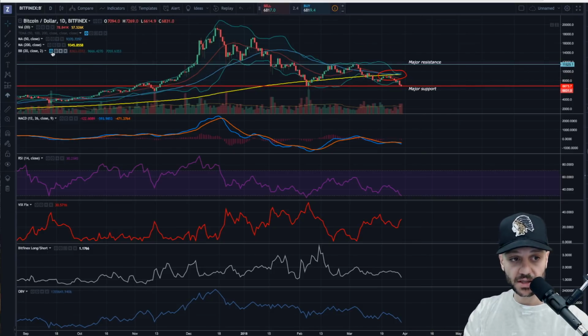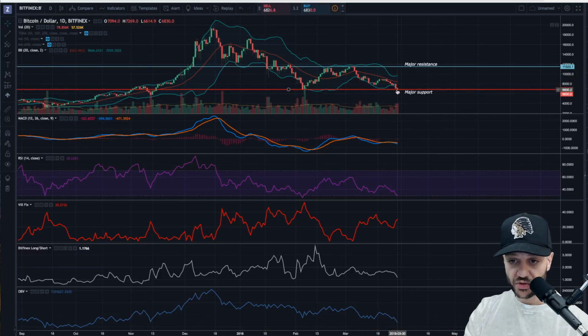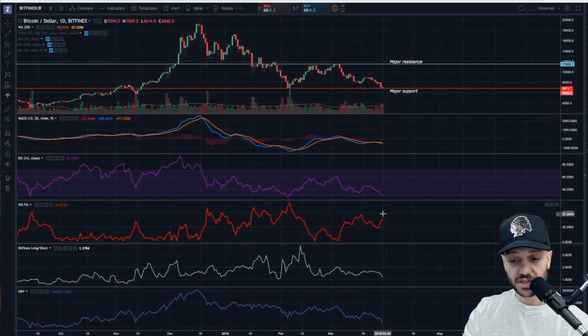And you can see, if we turn on something like the Bollinger Bands, I'll turn off the moving averages for a second. You'll see that we are now trading outside of the bottom range of the Bollinger Bands, meaning we are that far away from the mean, which is this red line. So that supports the reasoning why the volatility is up. And with volatility being up, usually with the VIX fix, we'll see that as the volatility increases, the price decreases. You'll see here that the volatility was at its peak and the price was at its most recent bottom. And you'll see that pattern repeated over and over. So as this VIX, this volatility index measure, increases, the price goes down.